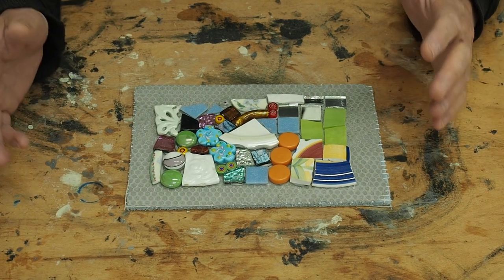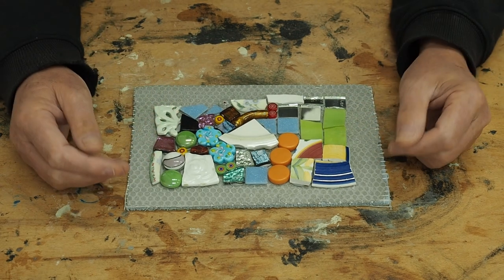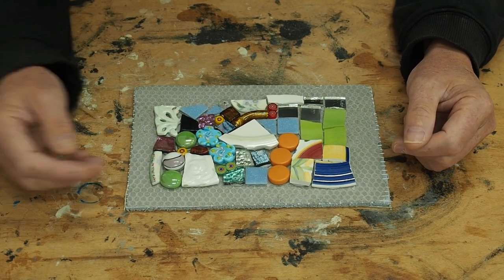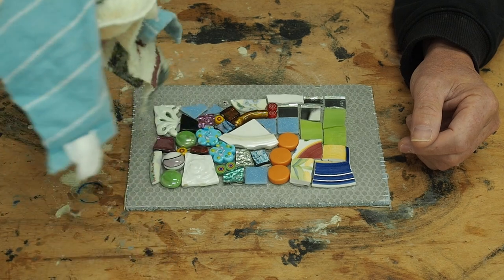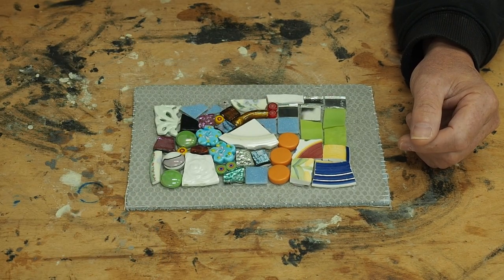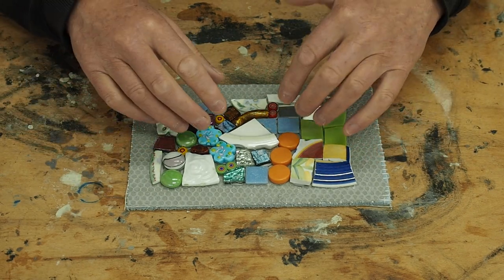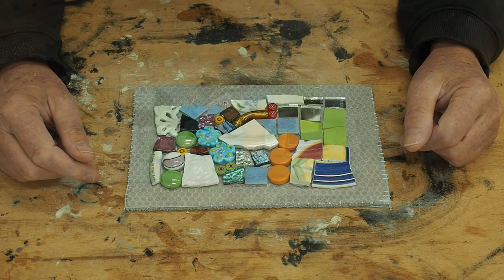So what I'm going to do is go and mix up some grout, come back, and then we'll apply this and see how the dry grouting method works. I'm going to be using old rags. Now, some people will use socks. It just depends what you want to use, as long as whatever you use, the fluff doesn't come off and go into the grout lines.